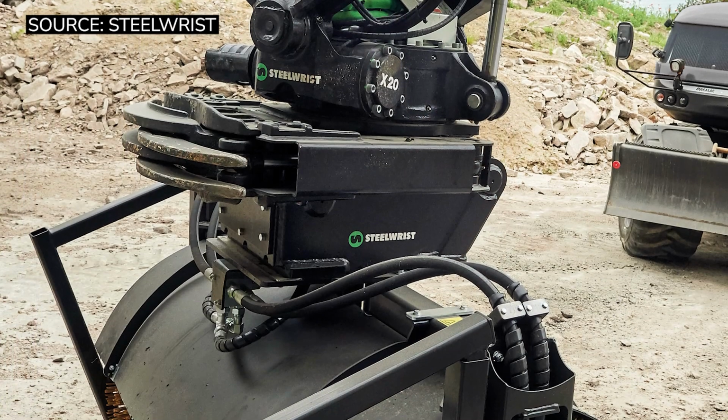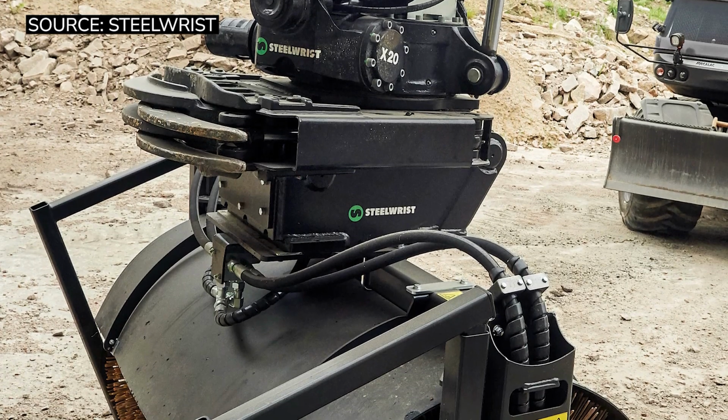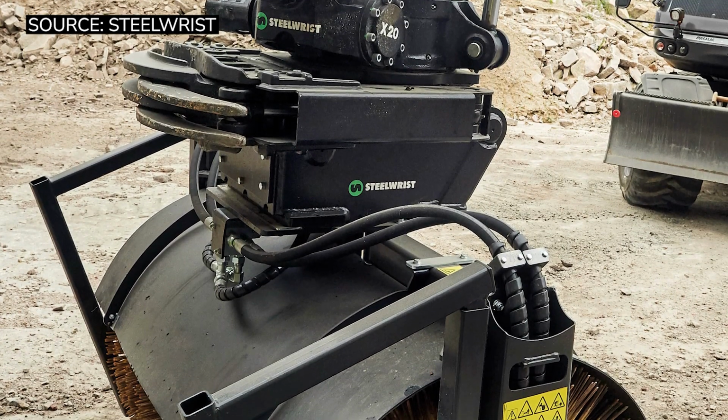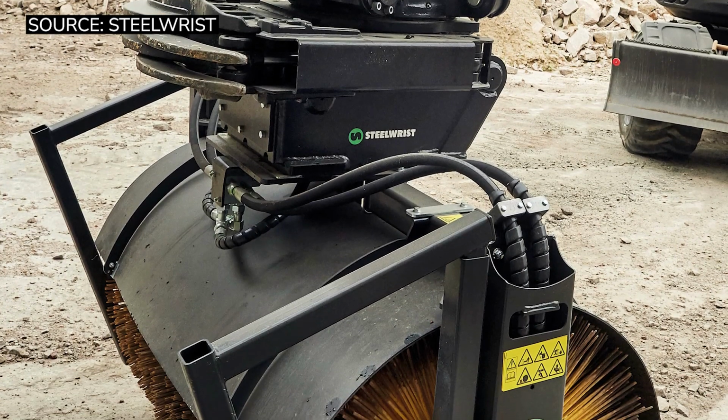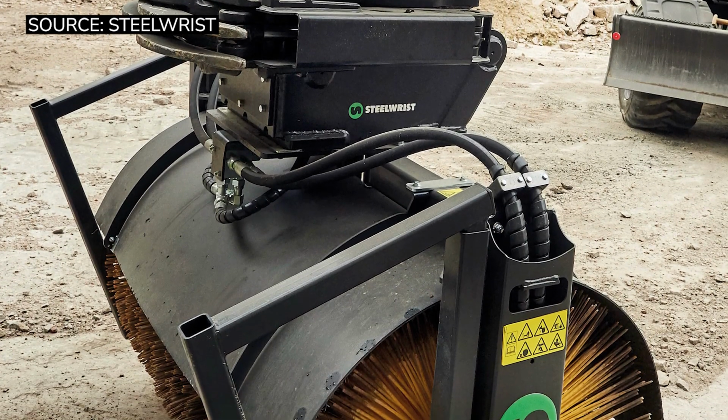So you have that option, and I tend to say the tilt rotator is a configured product. Imagine that you're going to go buy a new vehicle, and you go into the website of the manufacturer and you start choosing the rims, and you start choosing the color, and do you want that option or this option, but I don't want that one. And at the end, you have a configured product. The tilt rotator is pretty much the same.